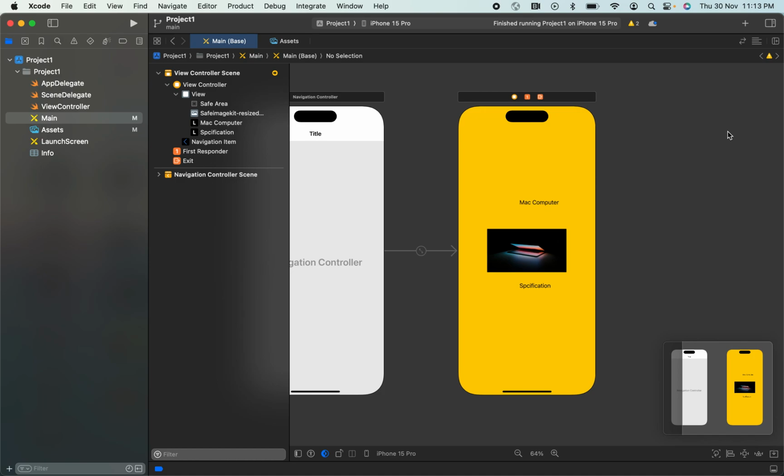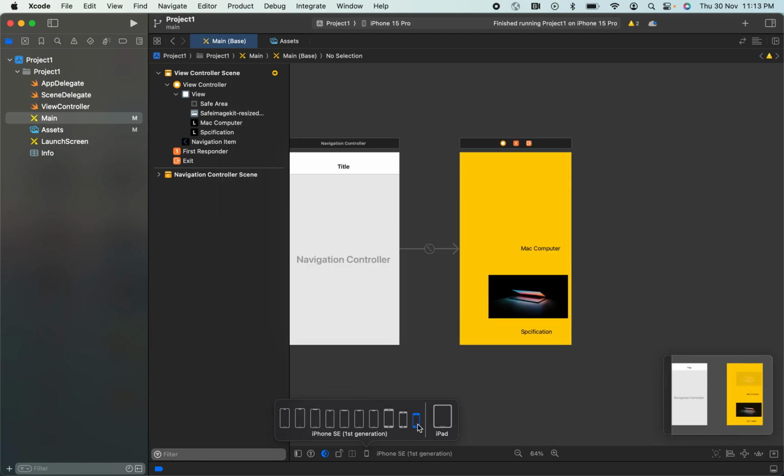See, in this simulator, I have created two labels and one image view. One label for Mac computer, one label for the specification, and then I have kept an image view. See, I can change the phone models of this simulator from here. So I'm going for the smallest one, iPhone SE. This is the smaller size phone we have. So if I click this, the simulator changes.